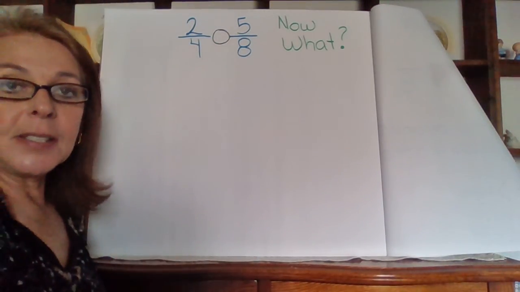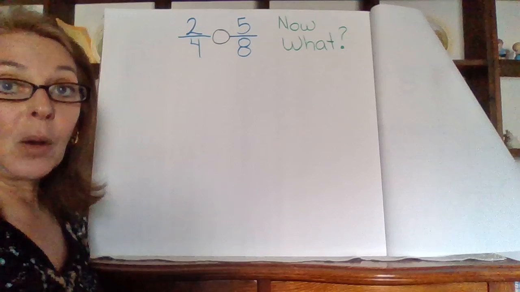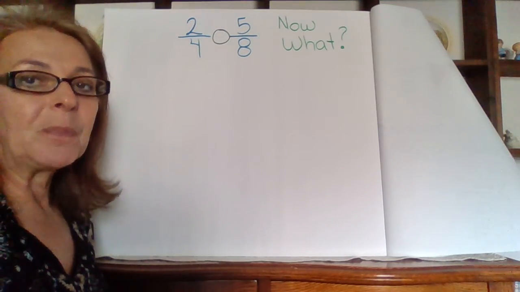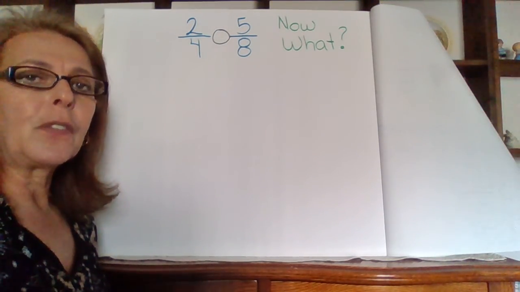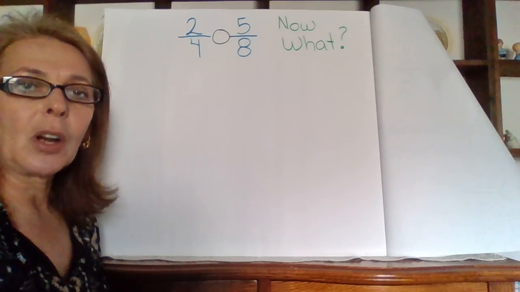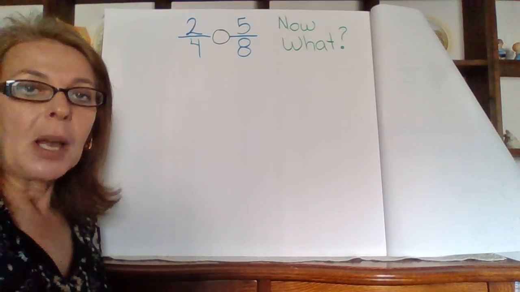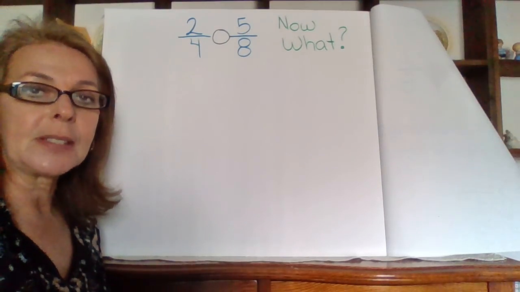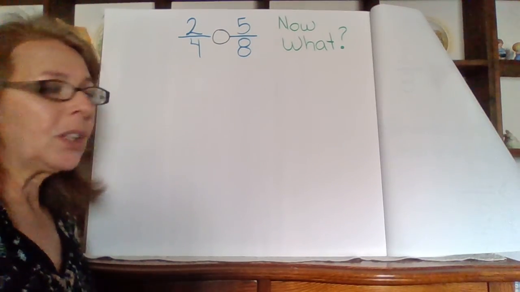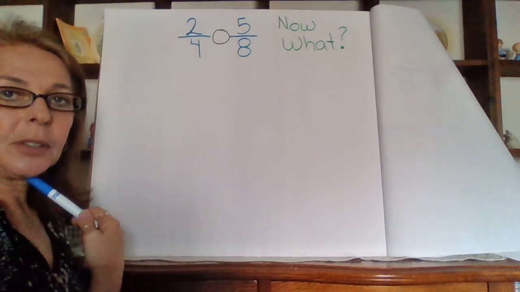My next example is when we don't have common numerators or common denominators. Now what do we do? So my 2 fractions that I'm looking at, 2/4 and 5/8, it's not really a good idea to draw a model for these 2 fractions because if you don't draw your models perfectly, it might be very hard to really distinguish which part is bigger. So we have to use some other strategies, but we're going to draw on those conclusions that we just went over, and we're going to draw on other things that we know about fractions. So let's look at 2/4 and 5/8. Do you see any of those numbers that are related to one another? Take a minute.